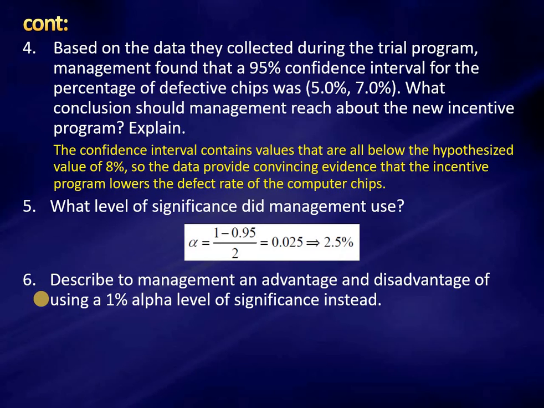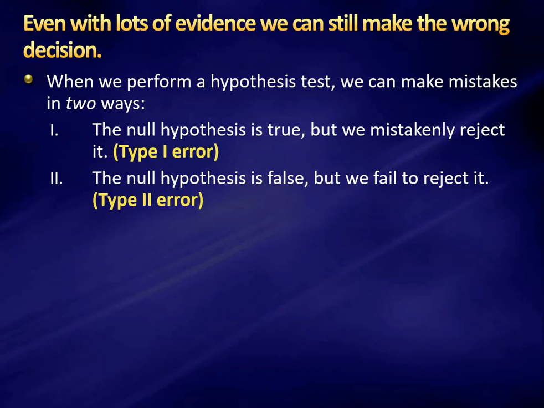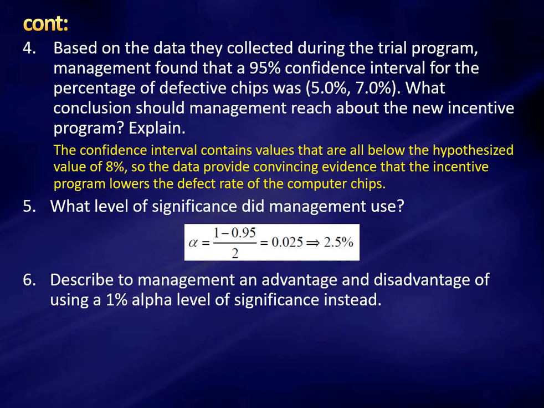I'm going to change that to 1. What have I done to my alpha? I've shrunk it. I've made it smaller. I've decreased my alpha. So if we go back, we want to think about that table that I showed you. It's very important. If I make my alpha smaller, looking at all of those relationships, alpha is smaller, then that means what?